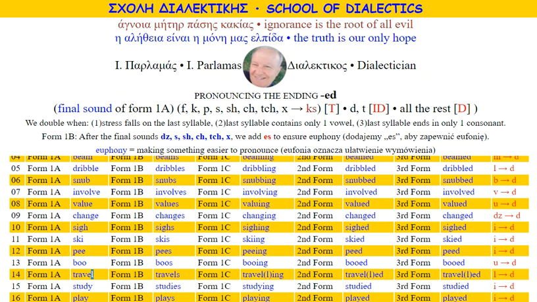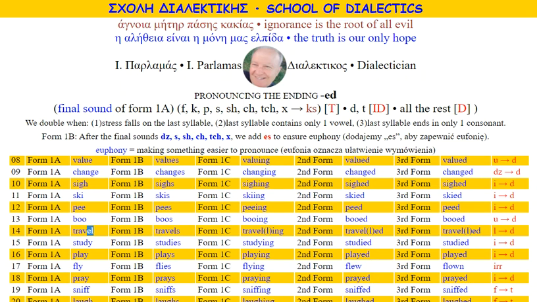We must double. So in this verb, travel, we do not have to double. Why? Because the stress falls on the first syllable. So this condition breaks, but because it ends in EL, we have a choice, we have an option, only because it ends in EL. This is an exception, okay? We're going to see this later on.